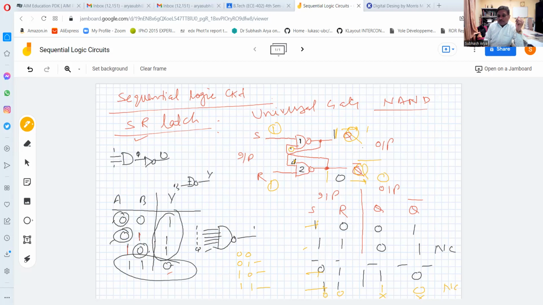If both inputs are 0, 0, and NAND gate number 2 is faster than NAND gate number 1, even by say 1 microsecond, it will give logic 1 first, and then it will force the other gate, NAND gate number 1, to go to 0 instead of 1. So in this way, it is uncertain. We do not know which one is faster, although theoretically both are identical and have the same response, practically it is not possible. So that is why we put here don't care.